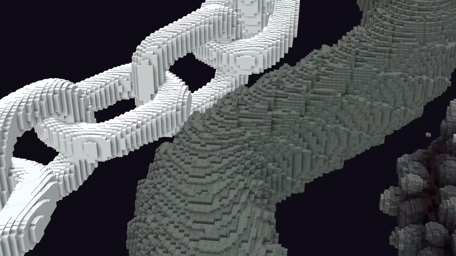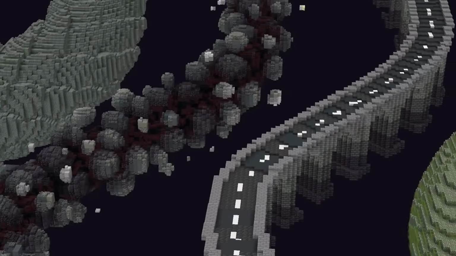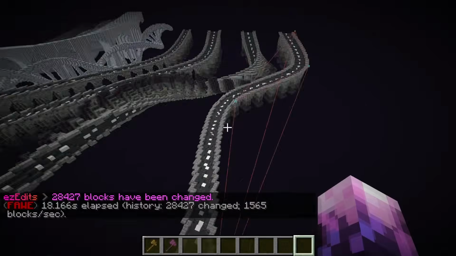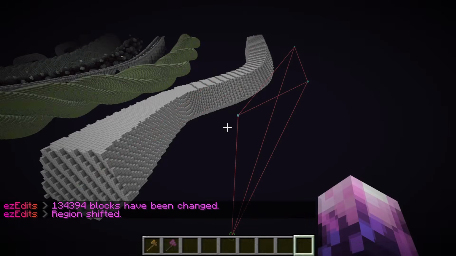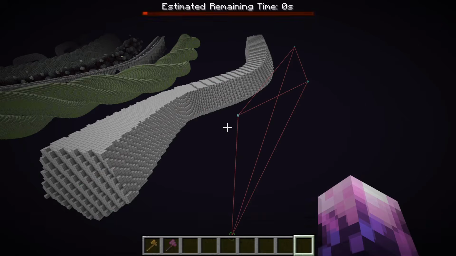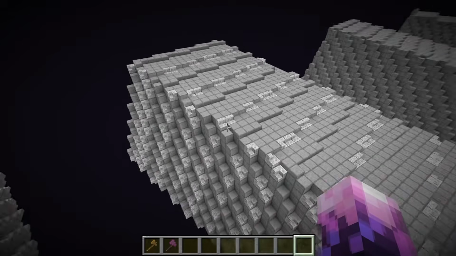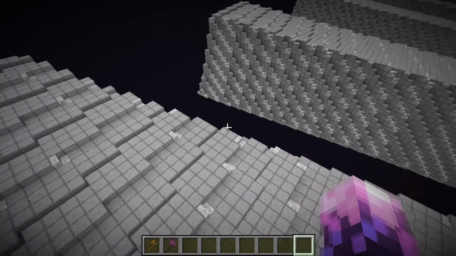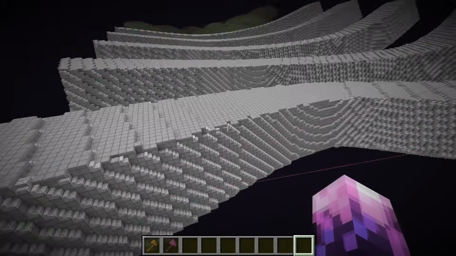Now let's talk about one of the most powerful features of ezspline, the ability to generate and place shaping blocks like slabs, stairs, and even snow levels. We've seen an example of this earlier with the slabbed road. The way this works is by adding the -w arg flag to your command. When you use the -w flag, you need to provide a profile. Think of profiles as presets that use a specific set of shaping blocks. For example, the slabs profile only uses slabs. Another profile might use both slabs and stairs, while a third could use them in different orientations. Each profile is hard-coded to achieve a certain look.